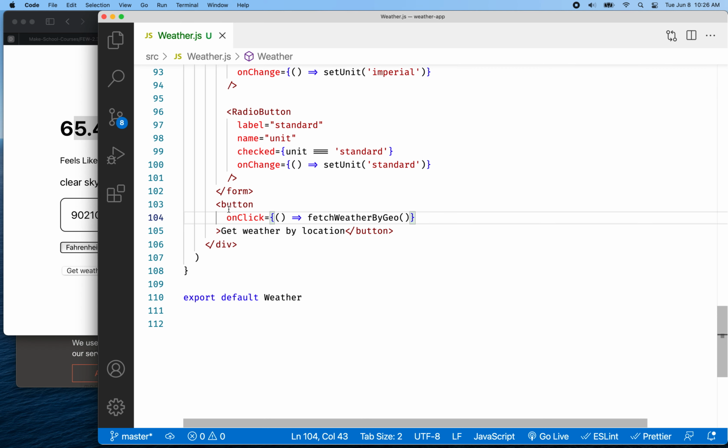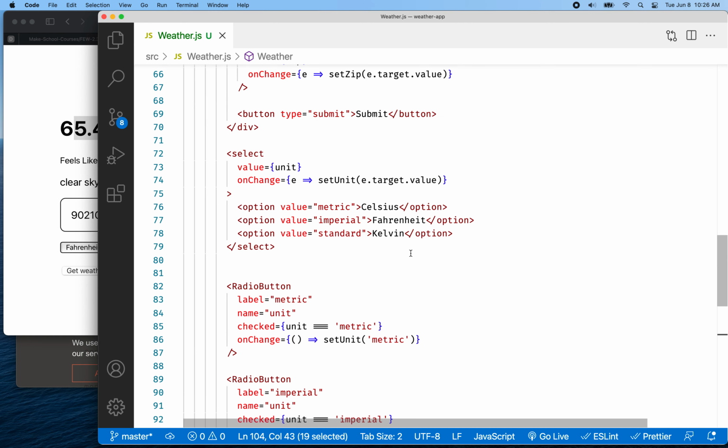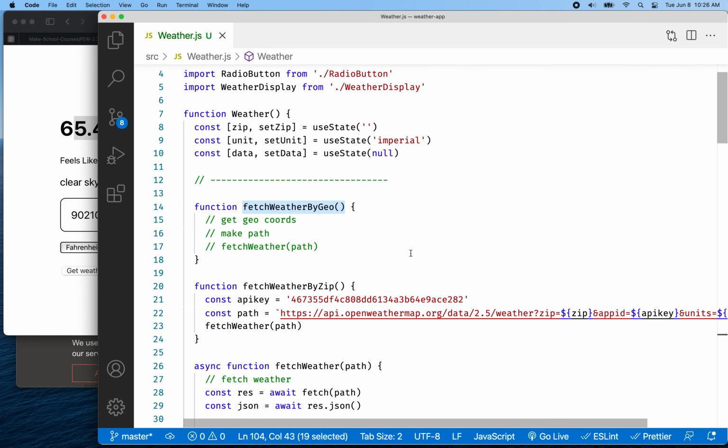So we'll call this function, and at the top here, we're going to need to get the geocoordinates, make a path, kind of like this, and then call fetch weather with the path, and then the rest of the code should be working, right?